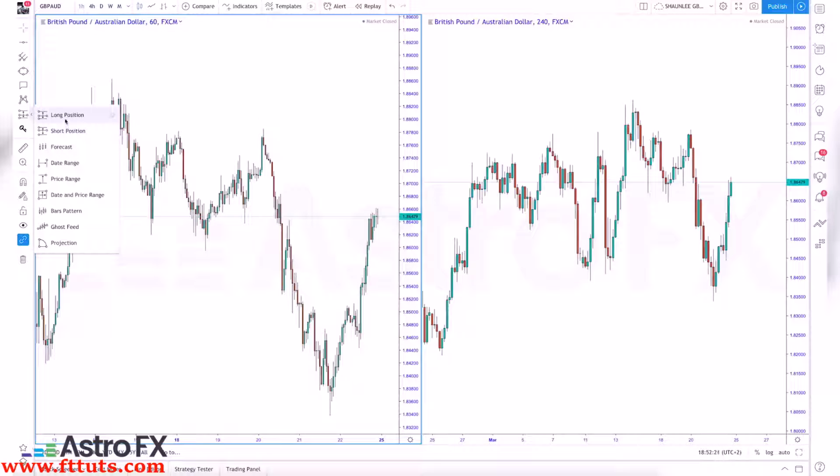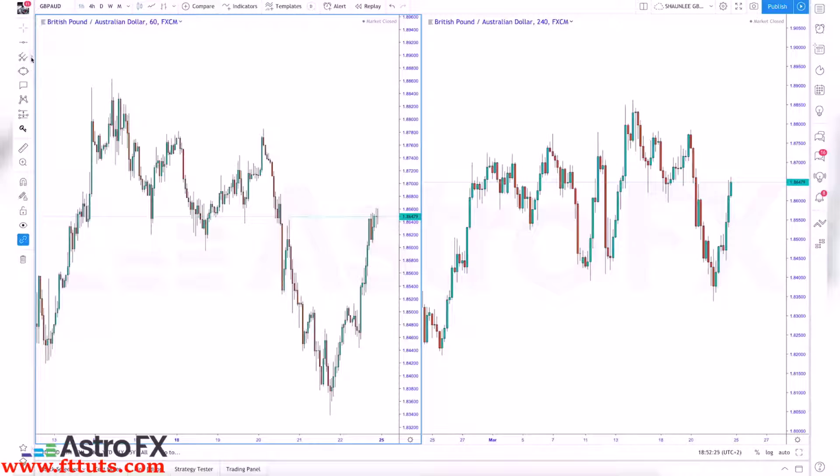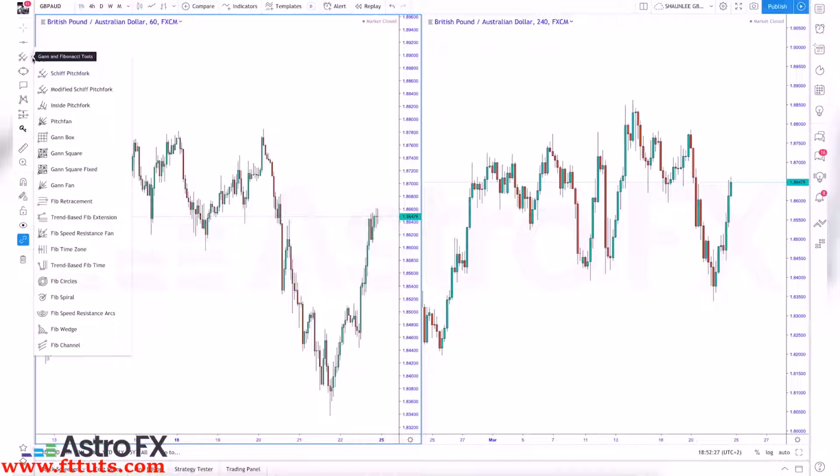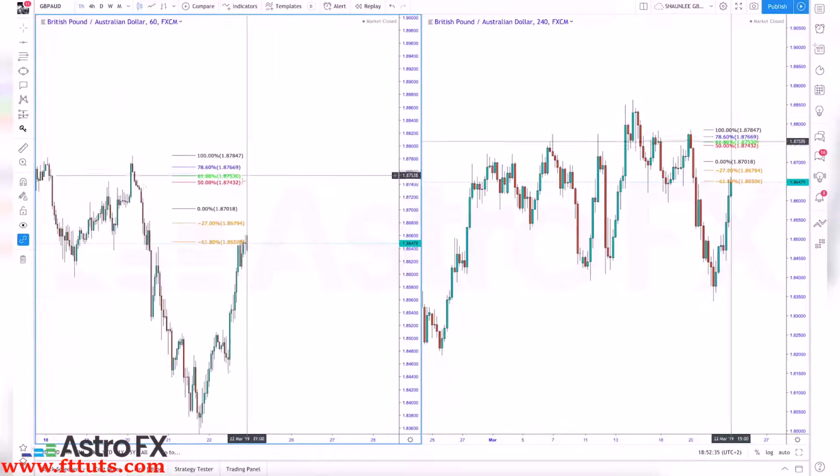Okay, so over here we have our long and short positions, which is a risk reward tool. I will get into that later on. But over here, guys, we have our fib retracement tool. Out of all of these tools on this axis, on the left bar, fib retracement is the only one we want to use. So, setting up the Fibonacci.